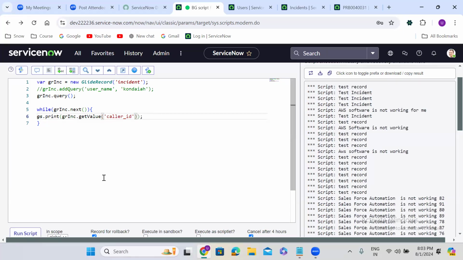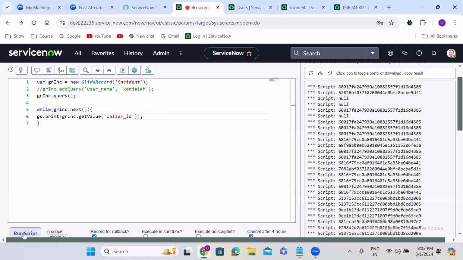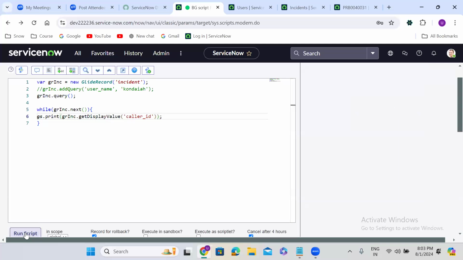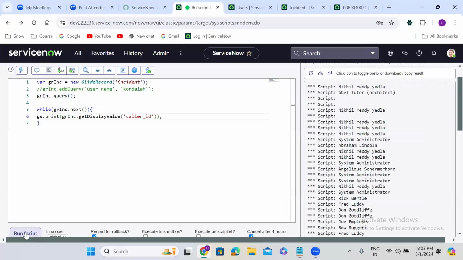As caller is a reference field, it will give you the system ID. Instead of system ID, if you want to get the display value, you will use dot get display value.